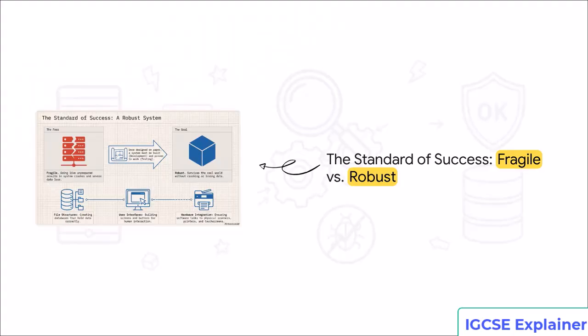Okay, let's dive into this contrast because it's pretty stark. On one hand, you've got the ultimate fear, right? Fragile software going live way before it's ready, leading to crashing servers and massive data loss. Nobody wants that. But once a system is mapped out on paper, it has to be built and then rigorously tested to reach that goal on the right: a rock-solid, robust architecture that can handle literally whatever the real world throws at it.